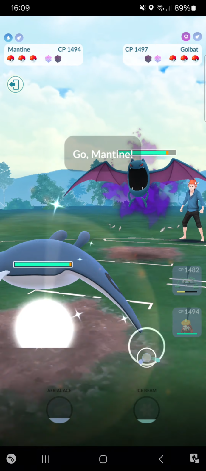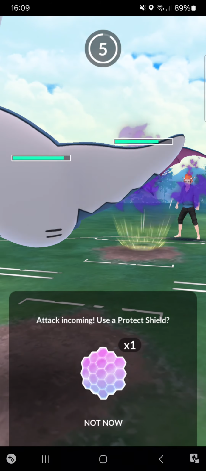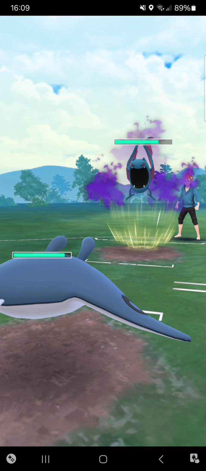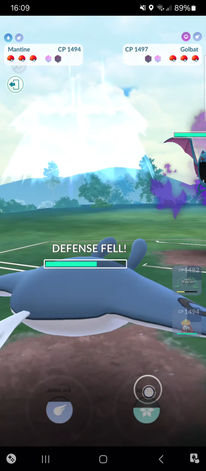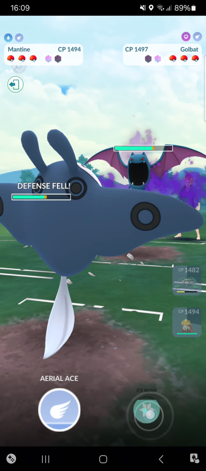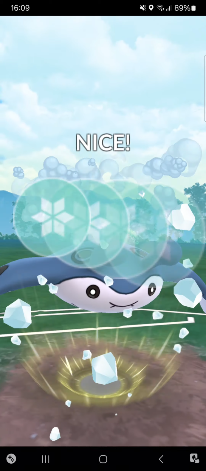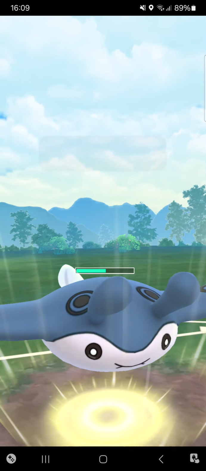So after this Poison Fang, I'm shielding and just switching into Mantine. I think this is the best one. And still, this is a huge Mantine, so it's even more fun. Opponent goes for Poison Fang, I can tank, not a problem. Opponent still stays in with his Shadow Combat. That means I'm going here for a very nice Ice Beam. This will be able to KO the Shadow Combat at least.